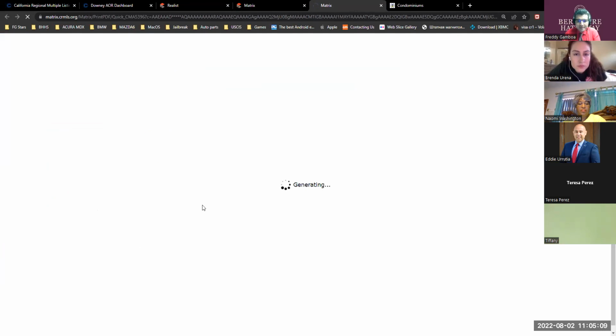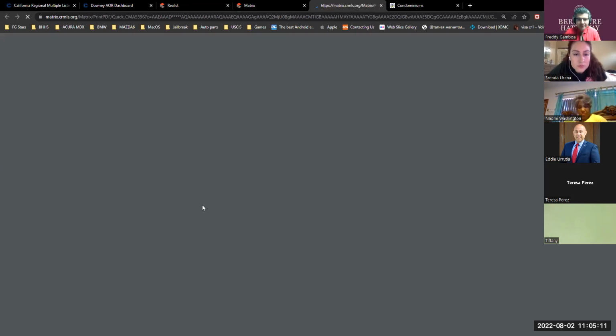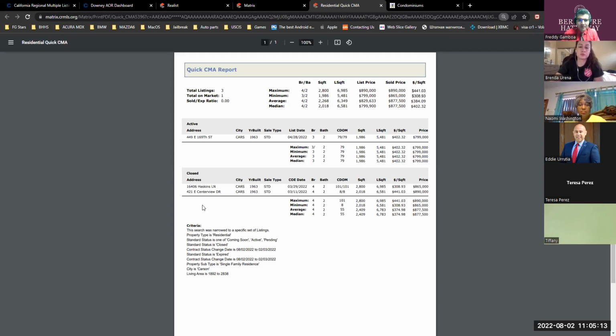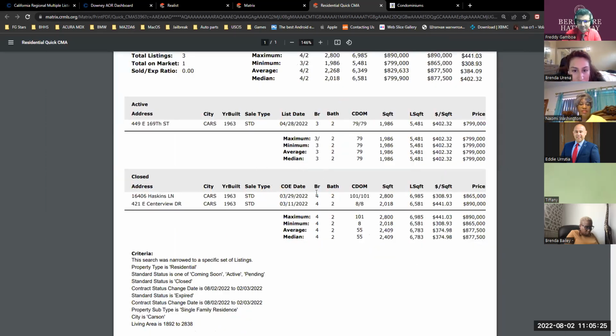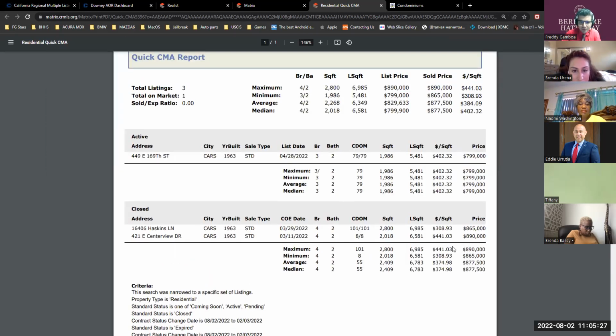Okay, so comparing apples to apples, Naomi, we know the property on 169th Street is selling for $799, and that shows way, way better than the one on Claude, right? So there's no way anybody will buy the property.